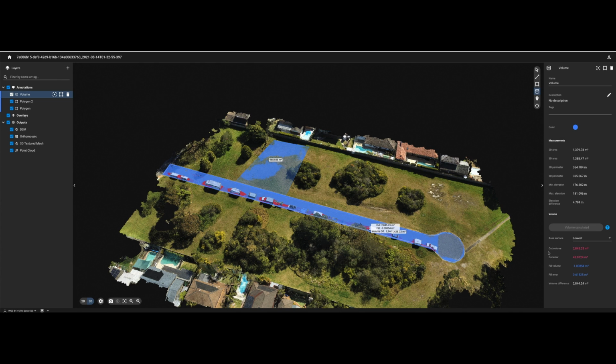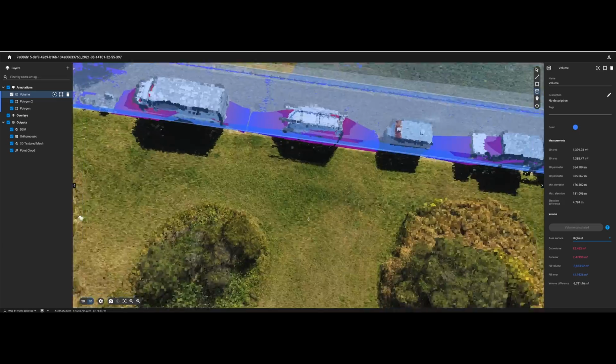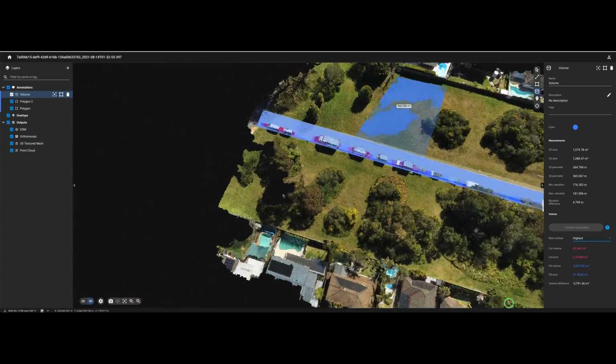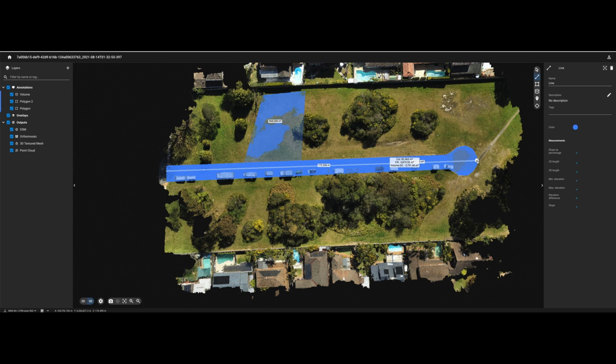Volumes are calculated a number of different ways depending on which of the base surface is selected. The lowest setting uses the lowest elevation calculated to formulate the volume and would effectively create a maximum cut. The average function or triangulated function is perfectly designed for stock piles and working out your volumes.